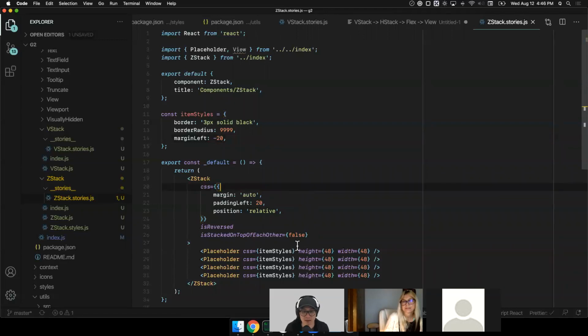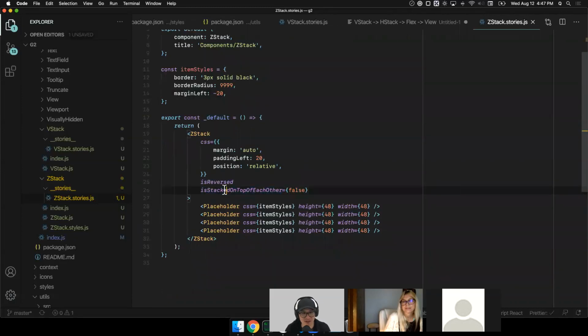If not, then the things inside have to figure it out. I think if we were to do the stack in a way where things are not on top of each other, again, this is a terrible name, I feel like ZStack should try to do this for you. We can change this in the future, but I feel like I shouldn't have to do this.